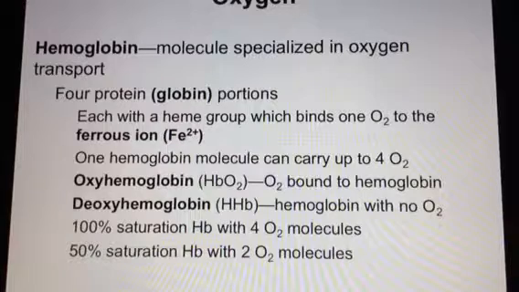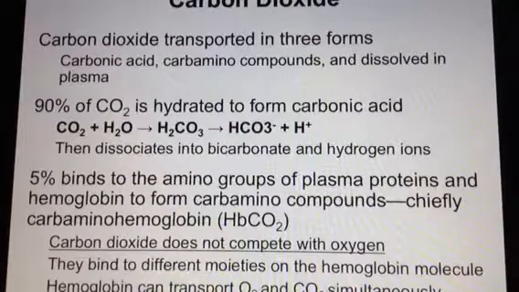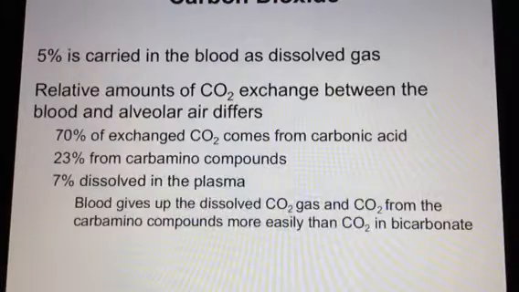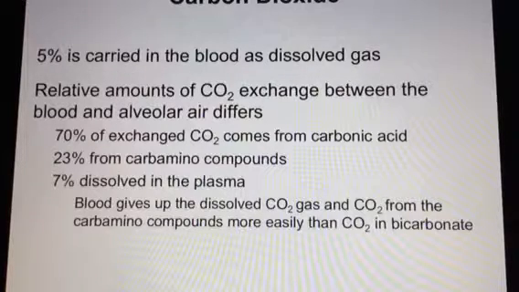So this goes into a little bit more about hemoglobin. I feel like we've covered enough about hemoglobin. What I want to cover, we know that one hemoglobin can carry 4 oxygens at a time. And so if it's 100% saturated, it means it's carrying 4 oxygen. 50% would be carrying only 2. And then this talks about the carbon dioxide being transported, some as carbonic acid, some in the plasma, and then some as that bicarbonate ion. Again, I don't really need you to memorize those percentages. Just realize that not all of the carbon dioxide is carried in the same way like the oxygen is.